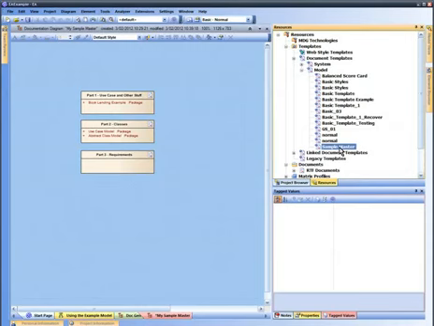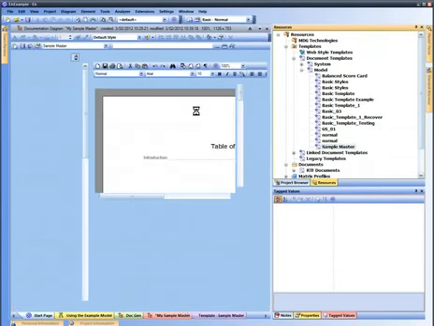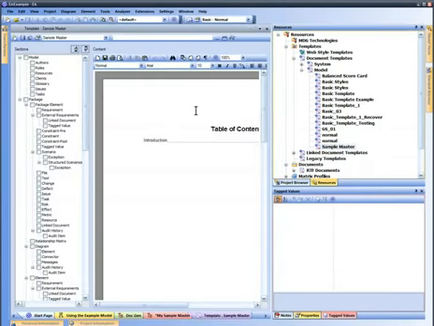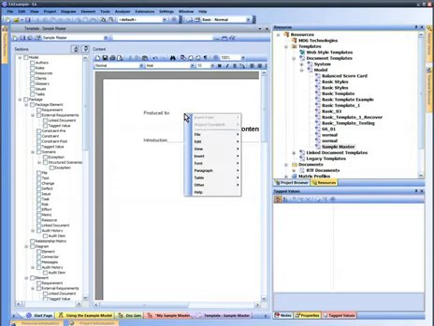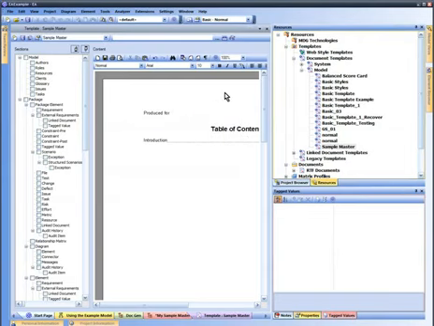Let's say I want to put the name of the company I work for or the current client. I would modify my document template. I would say, let's say produced for and the client name. And here you see there is this project constants thing that's very helpful.